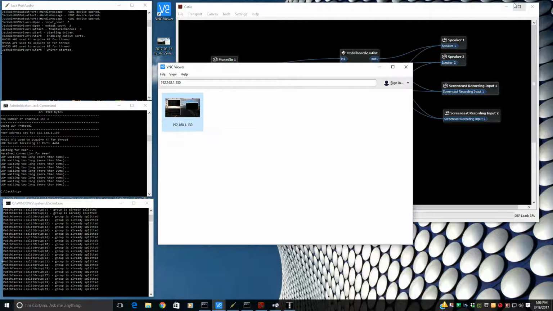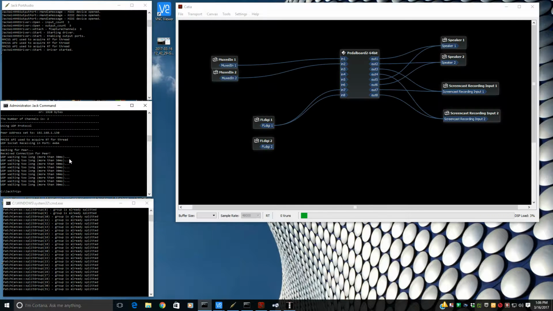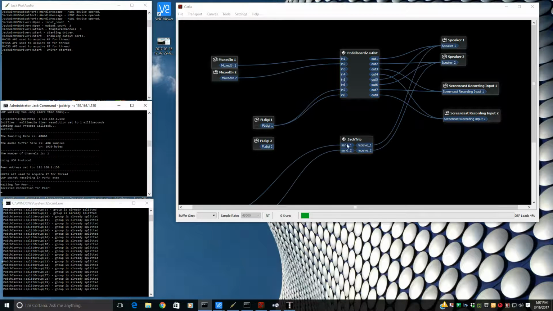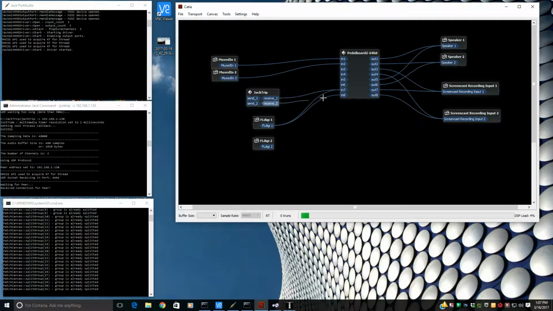Let's start JackTrip on Windows, which is right here. You have to bring up the run command, the CMD, and run with admin rights. Then you migrate to the JackTrip folder, and then type in JackTrip space -c, and then the IP address of wherever you have the server, which is running on the Pi. And we should get something going here in a second. There it is. And we'll bring it in 7 and 8 so you can hear it.